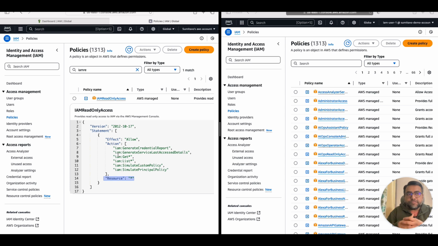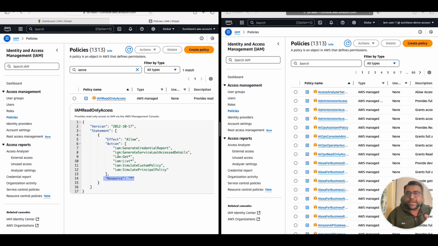Say a guy called John joins the HR group. The admin can simply add John to the HR group, which already exists with all the necessary permissions, and John would immediately inherit those permissions from the group itself.